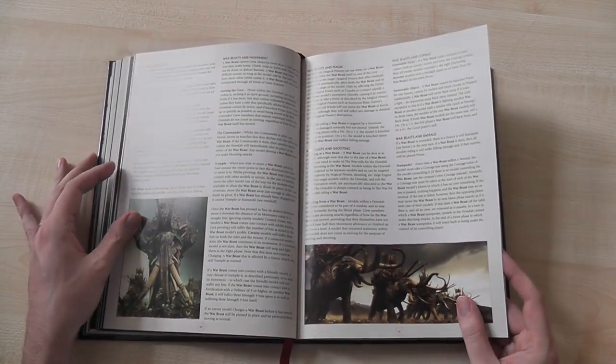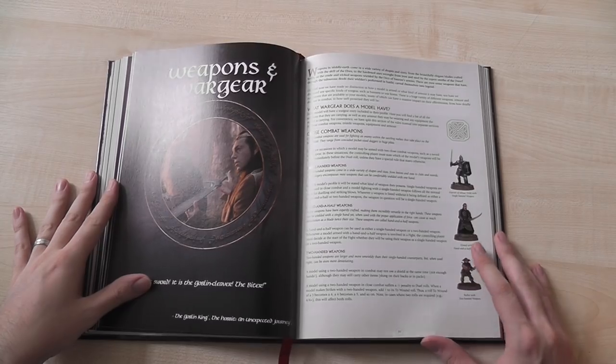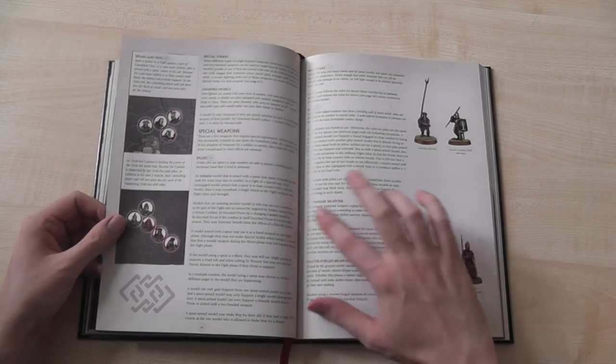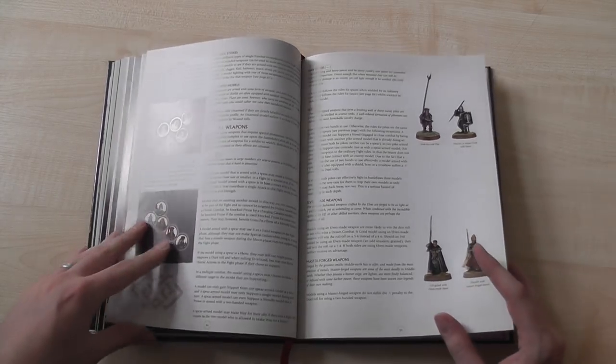We've also got a section on War Beast now, which is quite cool, covering things like the Mimic and the Great Beast of Gorgoroth. And then we're on to weapons and war gear. Very exciting stuff here. We've got some new types of weapons. You notice there's nothing for Elven Blade now. Instead, there's Elven-made weapons, which is quite exciting. So you might want to think about what impact that has.